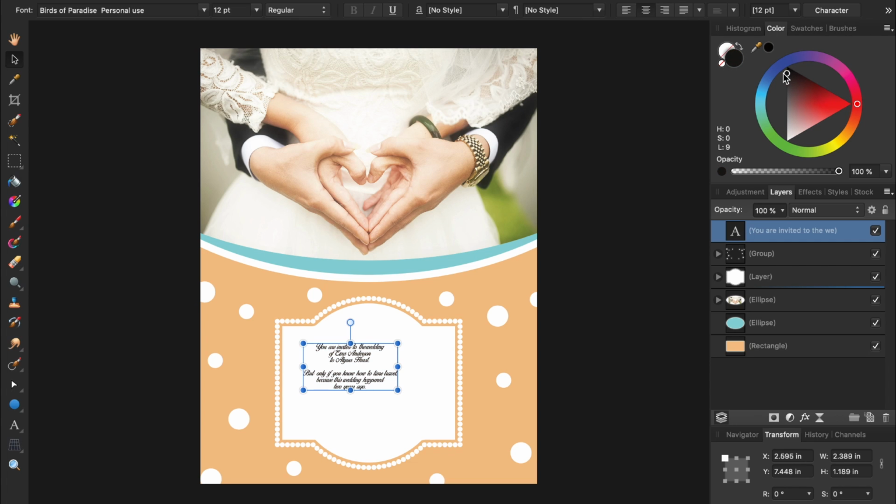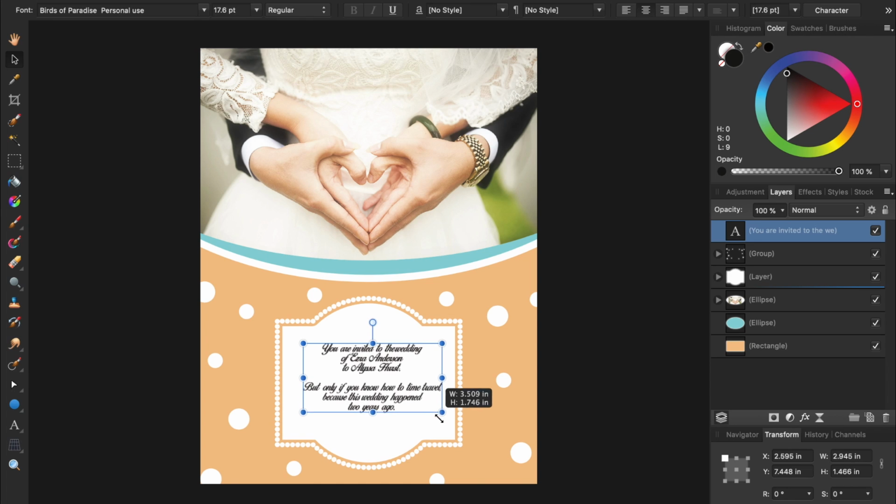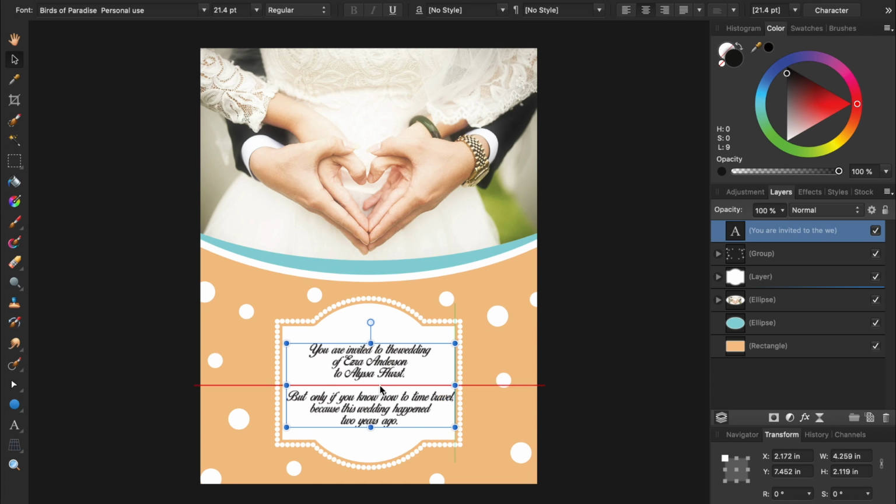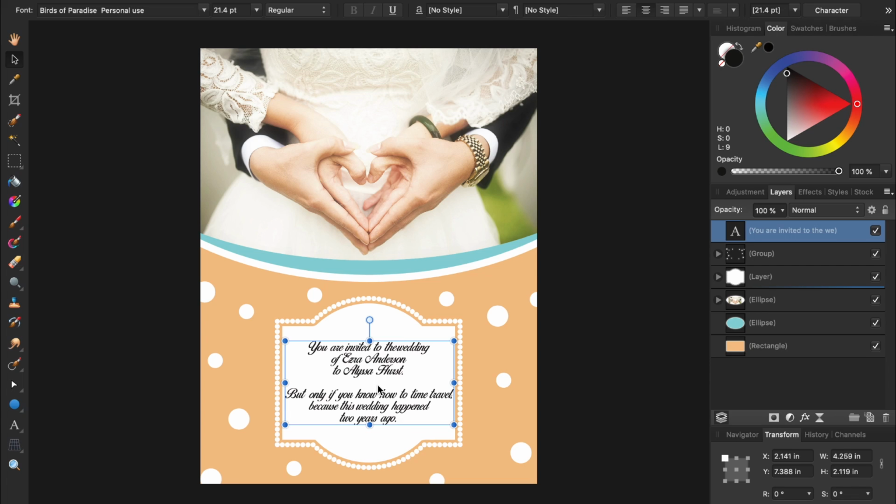Then we just need to resize and position the text box. Resizing the text box will also resize the actual text. If you ever want to change what you've typed, just get out the text tool again and then click in your text box. Then you can continue typing. Text is an important part of any card or flyer, and choosing the right font can really shape the way people read your message.